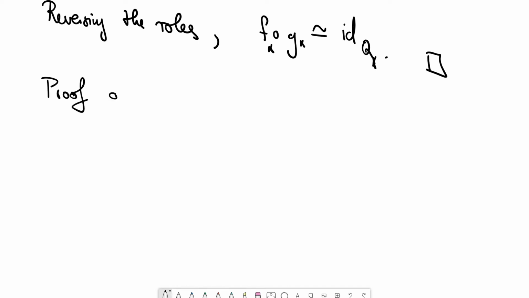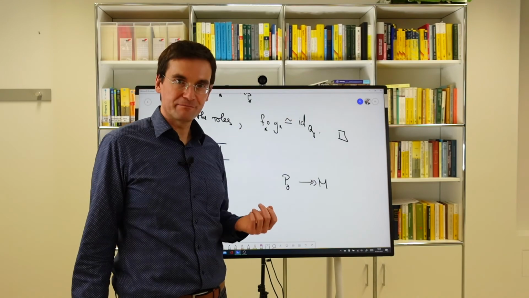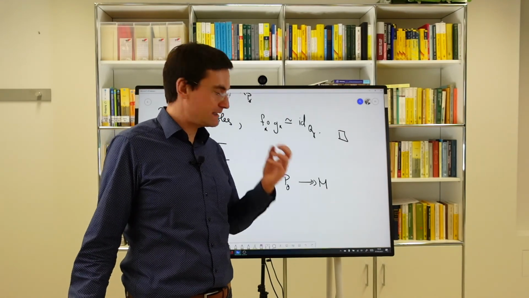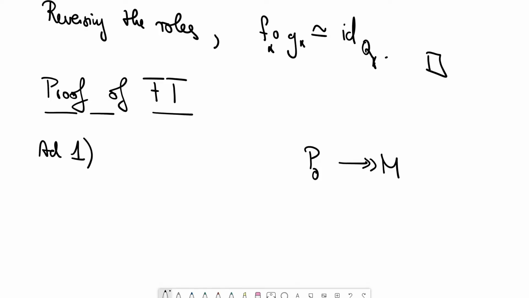Let's prove the fundamental theorem now. And remember, the first statement was the existence of a projective resolution at all. So we start with an arbitrary module M and build this resolution inductively. So first of all, we need a projective module that surjects onto M, and that always exists because we could take the free module generated by the elements of M and then send each basis element to the corresponding element in M. We've seen this also in the video before, so that definitely exists. And we take any such projective module as our first step in building the projective resolution.